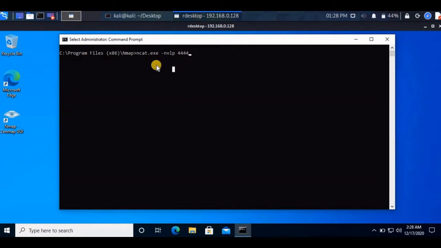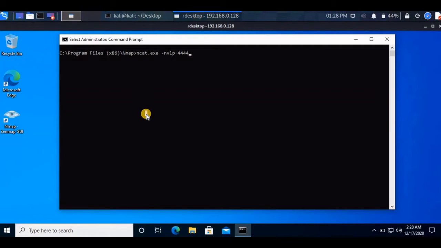We are using the -n and -v options again, along with -l to create a listener and -p to specify the listening port number. Now we have bound port 4444 on the Windows machine to Netcat.